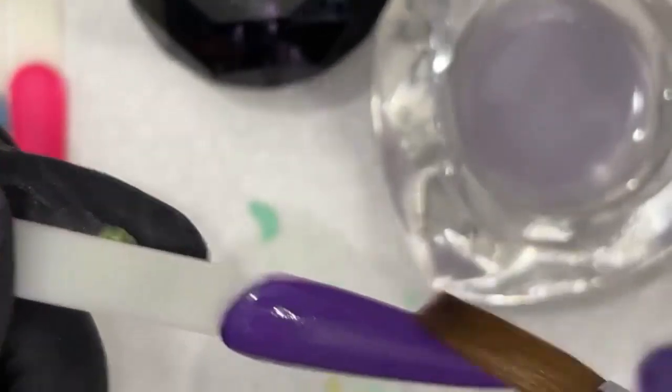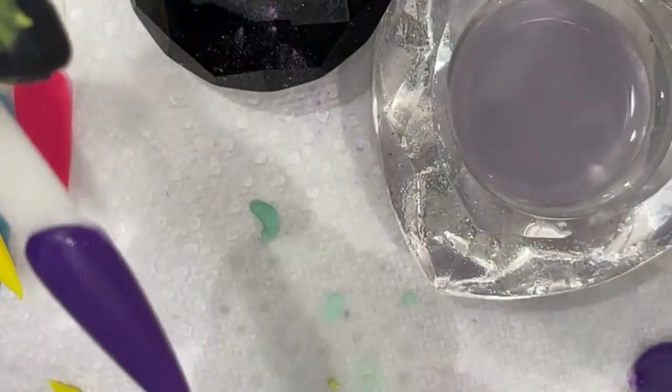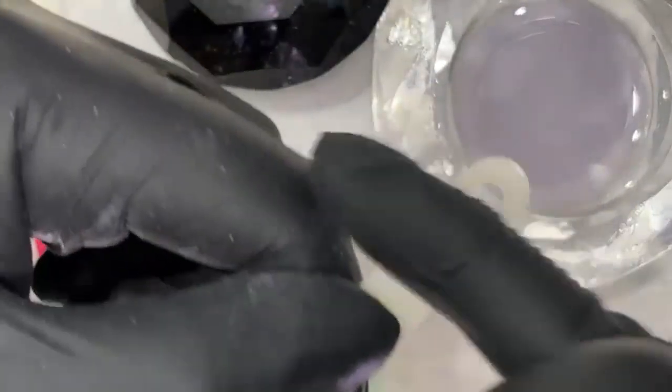This is very important when it comes to pigmented colors. We get a lot of clients that want to pick a color and then they see the powder and then they go through and it's not the same color. So, 115.